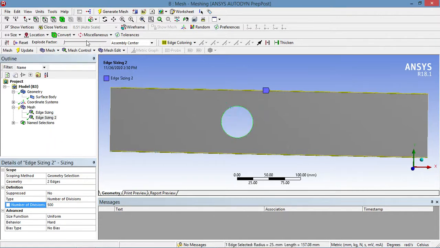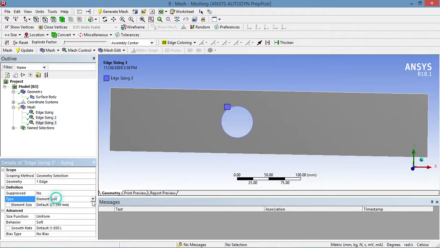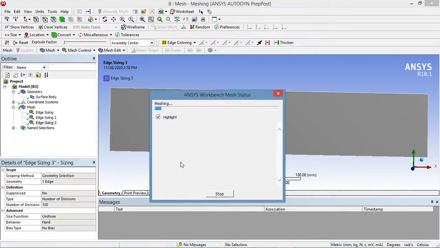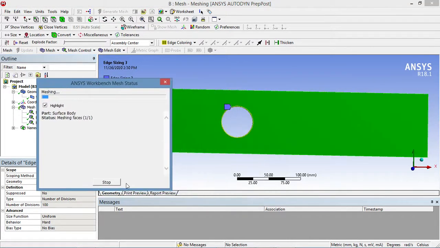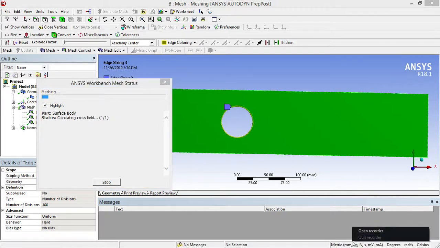Then for this particular edge, I'll use the sizing, which should be hard again, and the divisions should be more. So let me see, 500 this time. Okay, so let's see what happens here. Just generate the mesh. It might take much time to generate the mesh, and then I'll just pause it.